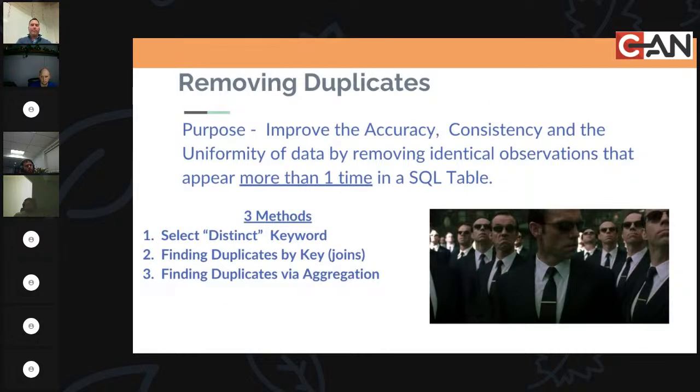Okay, removing duplicates. Typically, raw data is not going to have a lot of duplication because it's transactional, if it's unsummarized data. There are some nifty ways to double check, which is always good to do.